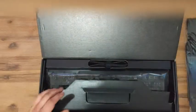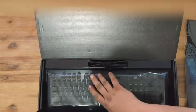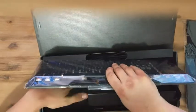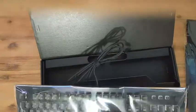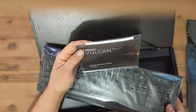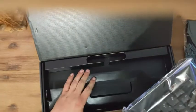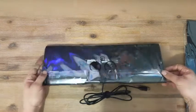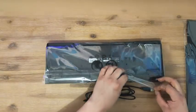Set that to the side for the minute. We have our base piece keyboard with some software guide installation instructions. Put those to the side. That's all we have in the box. Set that to the side. It does come quite well presented in a protective plastic covering. Just peel this back here.